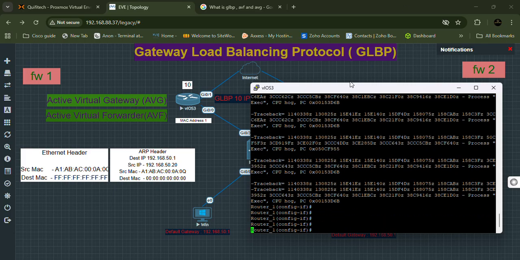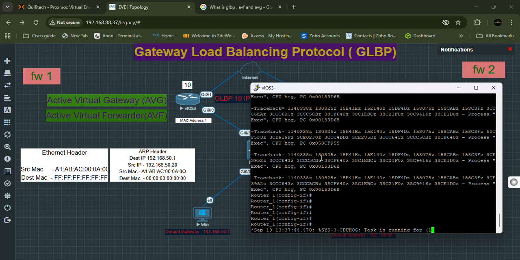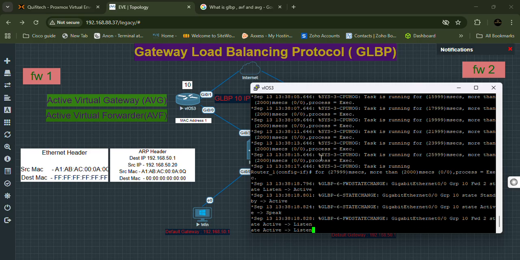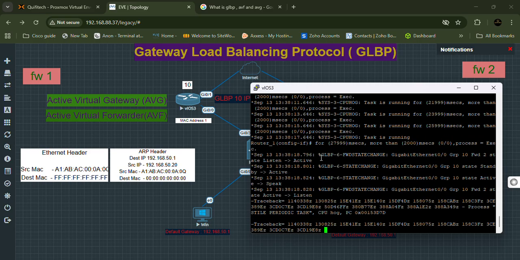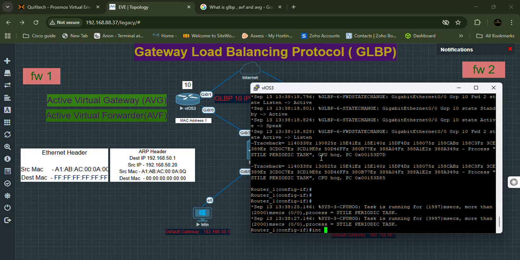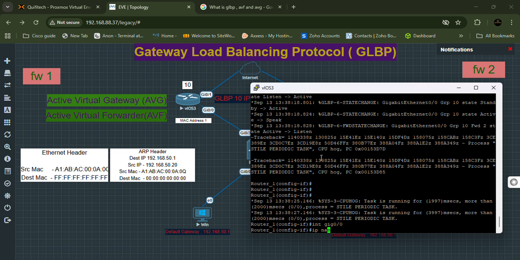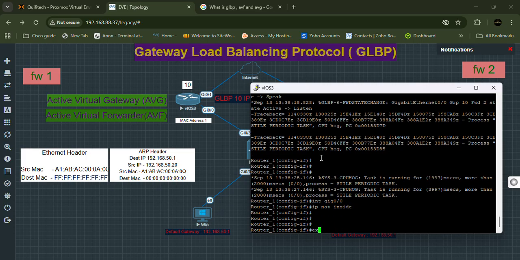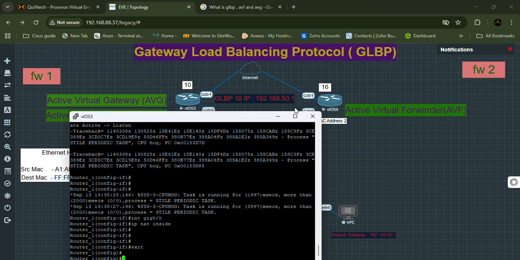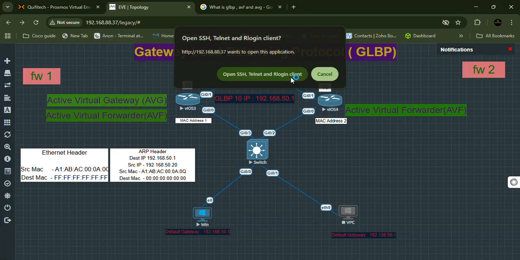Okay, here we are. Let's select the other interface, which is gigabit 0/0. This is going to be ip nat inside. Okay, exit. Let's go to the other interface on this router and do the same thing.